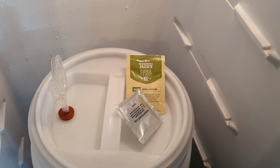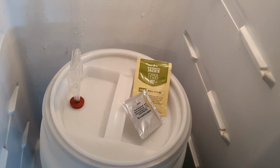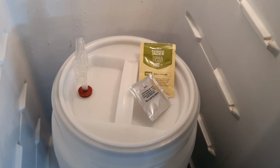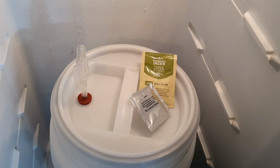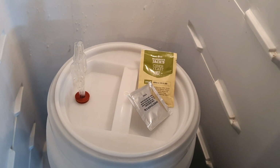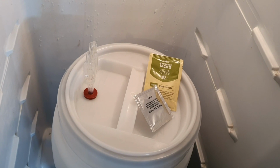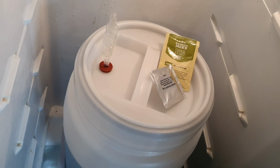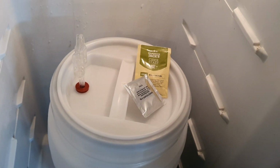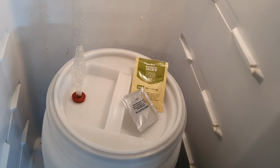In terms of process, what we're going to do now is pitch the yeast. What the instructions have said is at the same time we pitch the yeast, we are pitching our sweetener, remembering we had 3 choices: dry, off-dry or sweet, meaning no sweetener, some sweetener or all. I'm going for all. So the word of the instructions, we will leave it 7 days or until the bubbler stops, and then we'll start checking our gravity to check if gravity is finished.